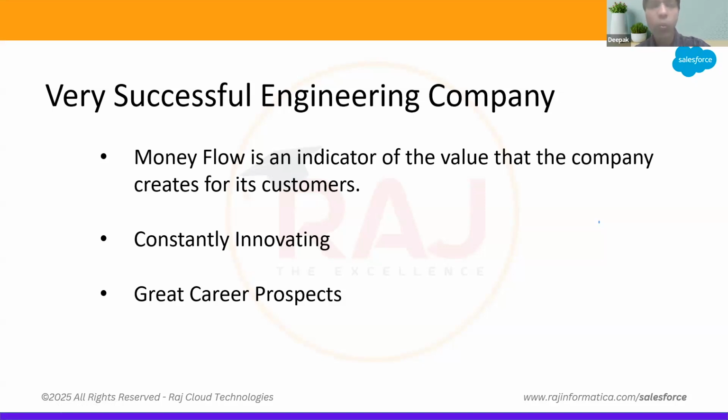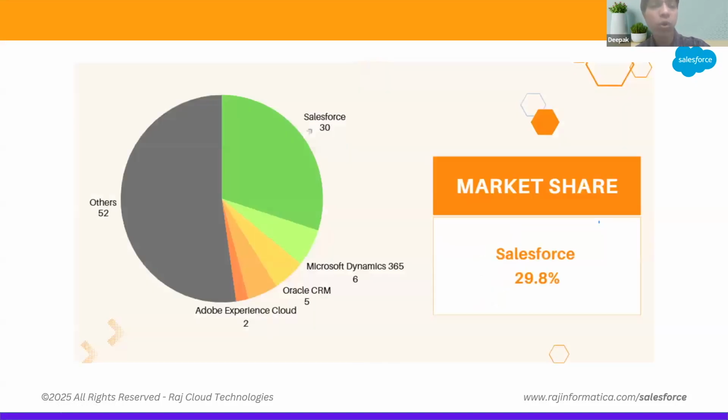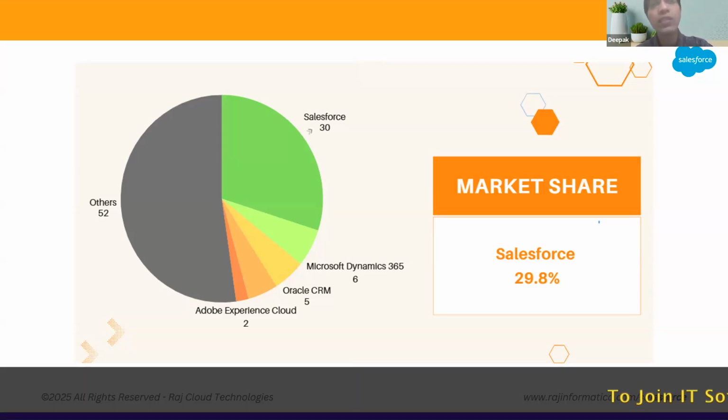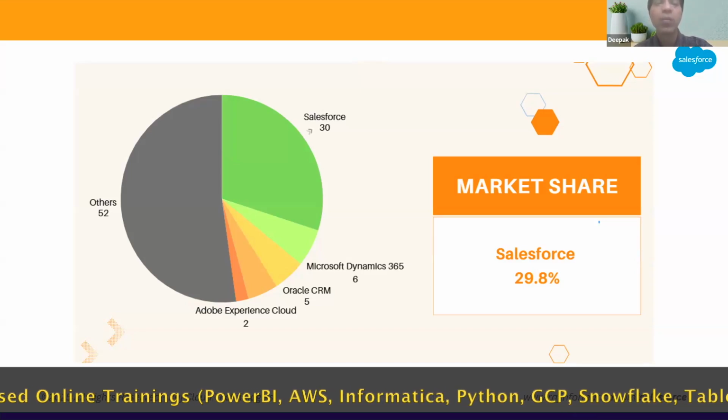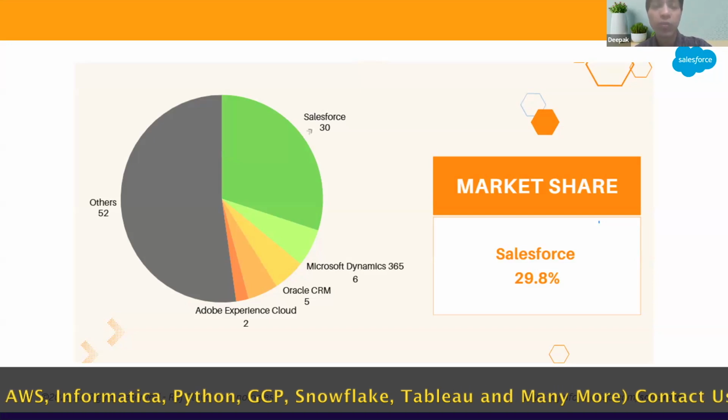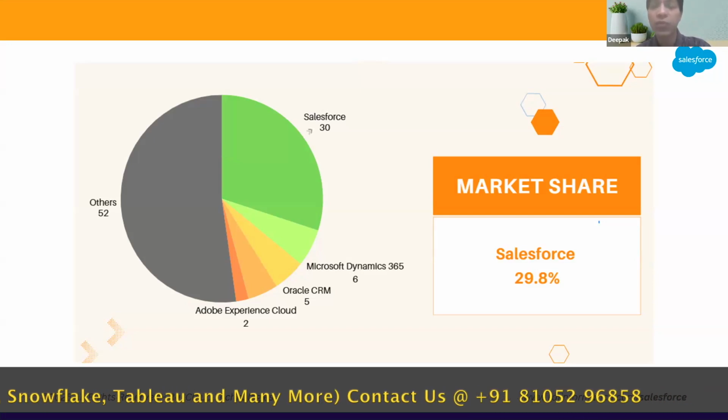One other way to look at Salesforce as an organization, or in general also, when you want to understand a company, always look at what that company sells. If you have an answer to that question, you will understand what that company is about. So what does Salesforce really sell? In simple terms, Salesforce sells technology-based solutions for large business enterprises, built and delivered over cloud computing services. That is what Salesforce basically sells.